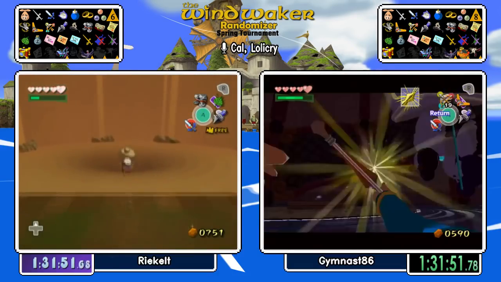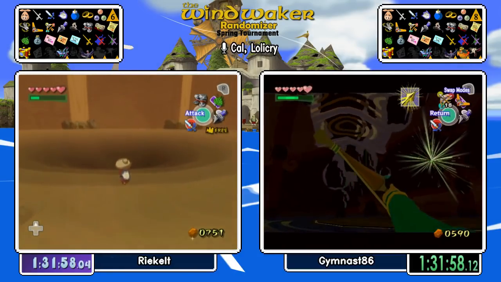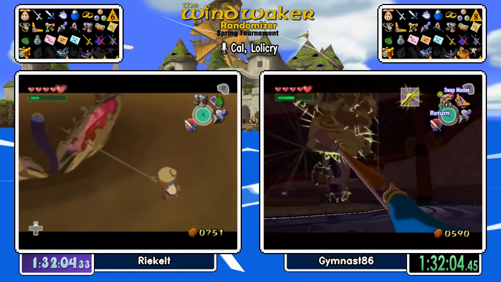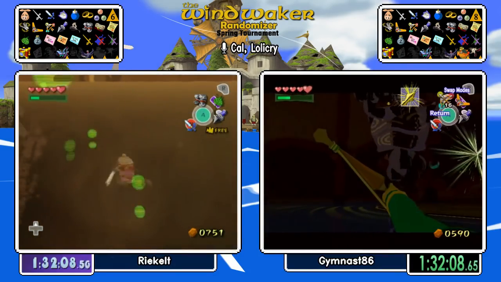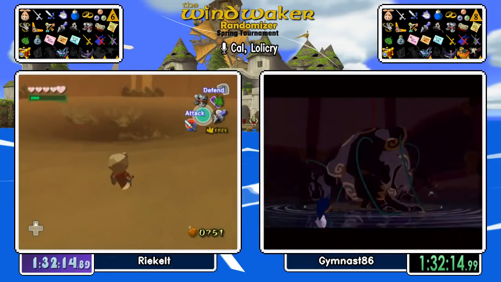So now Gymnast will be trying to kill Puppet Ganon, which you can do by sniping his tail. It's a lot harder in Wind Waker SD, as you can't actually move whilst in the first person camera. But he needs 3 shots per phase. He's got 2 down for the first one. Ooh, that one was close. And he got it. Very quick.